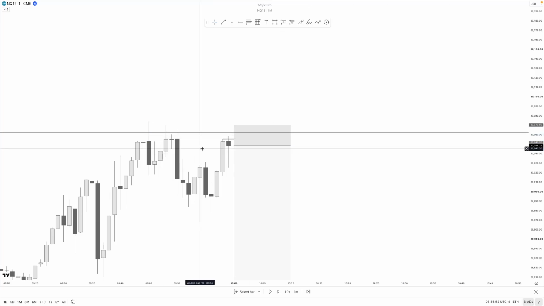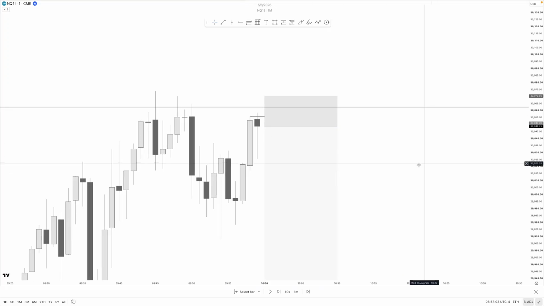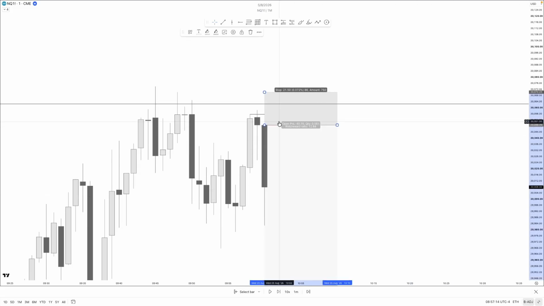So I'm going to clear this up a little bit just to make it absolutely clear. We can get a better view of my entry, right? So 5-minute rejection block, CE has been tapped twice. We have another valid C2 closure, and here we have 10 a.m. open, for which I take my entry right there. If you guys have seen my execution in the Discord, I actually didn't get a great fill on this, and I took it somewhere around 45. So let's call it 30,045, like that.